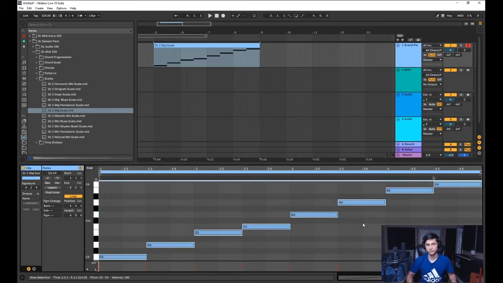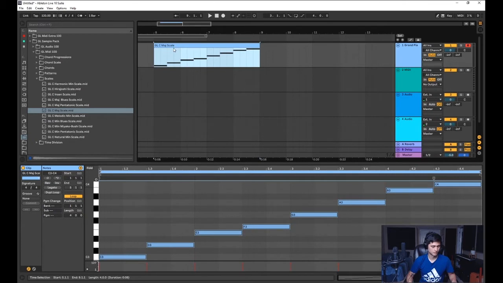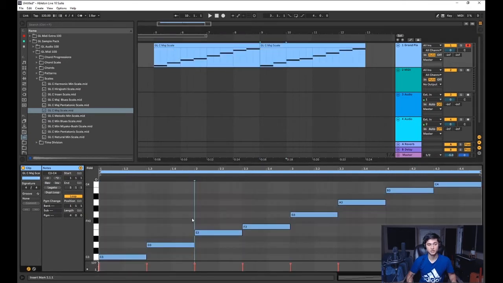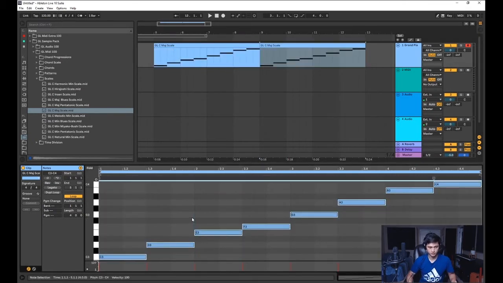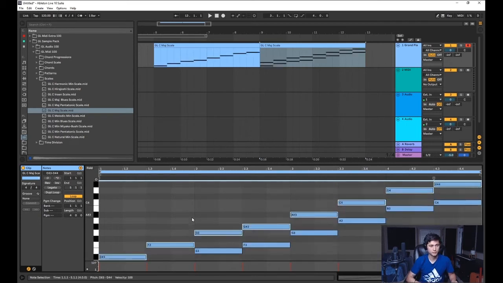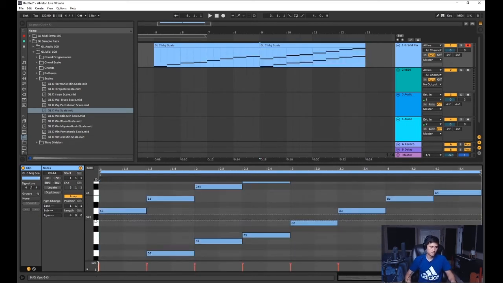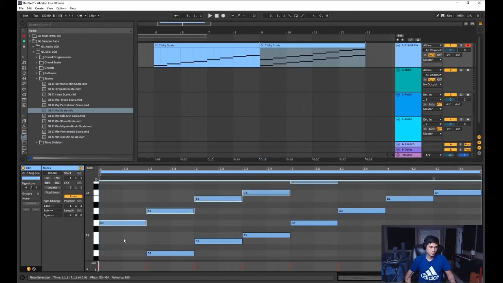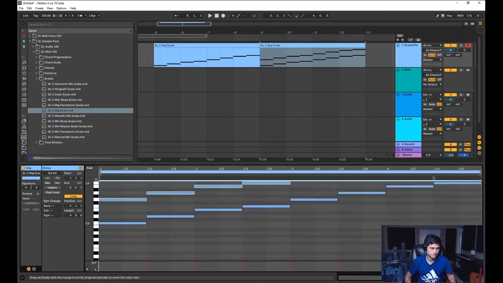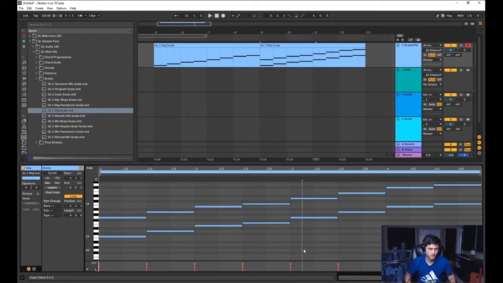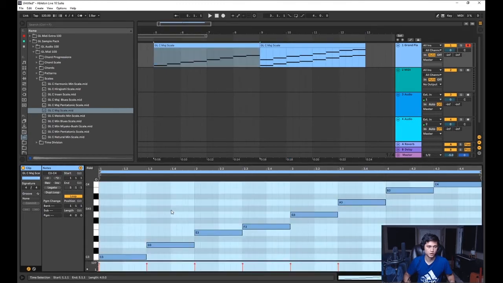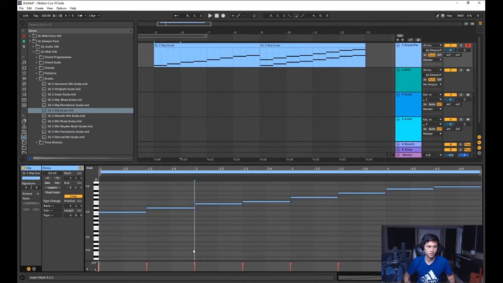Now another thing we can do is create a harmony for this major scale. So what I'm going to go ahead and do is copy the notes and just move them up over here to the note G. Now, as you can see on the MIDI editor, there's two notes being played every single time, as opposed to over here where one note was being played at a time.